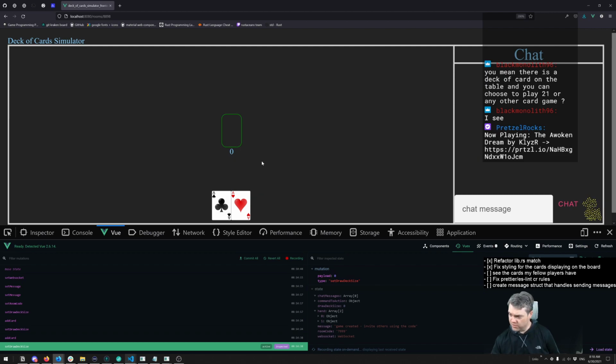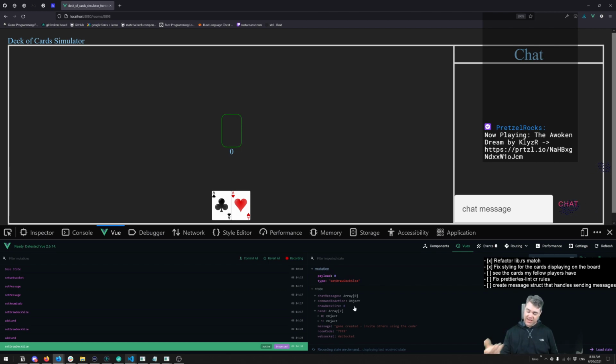But okay, so for the scene my fellow players have, I need to know their name. Even if I don't know their name, I need to know that they have cards. So I need basically a players or other players list. And then I need to see their hand, and then either I'm gonna see the back of the card or the front of the card and its value. That's all. So right now, to begin with, we can just see their value, see what they have, and then eventually we want to see only the passive.